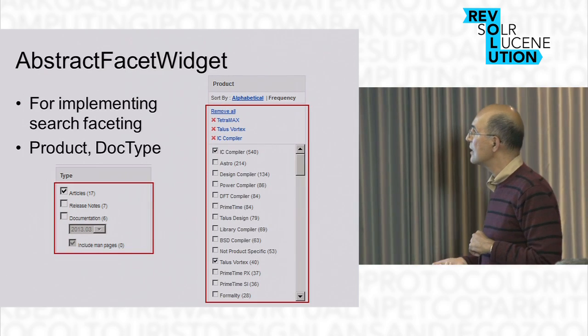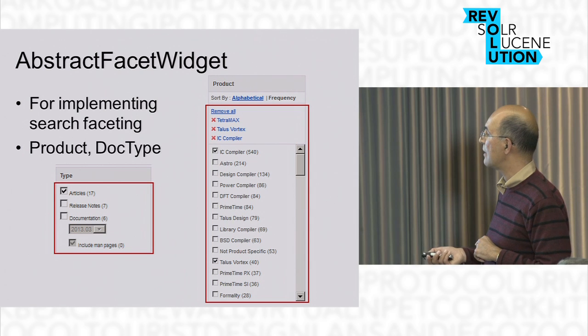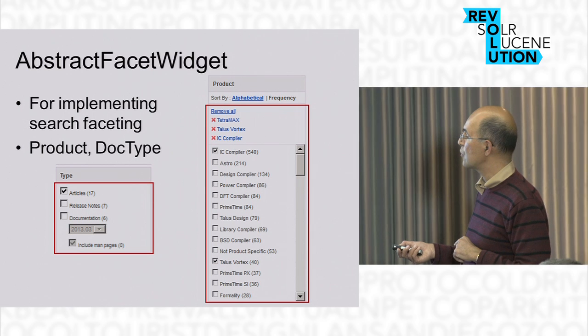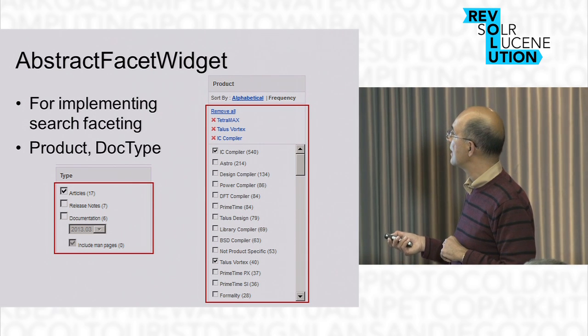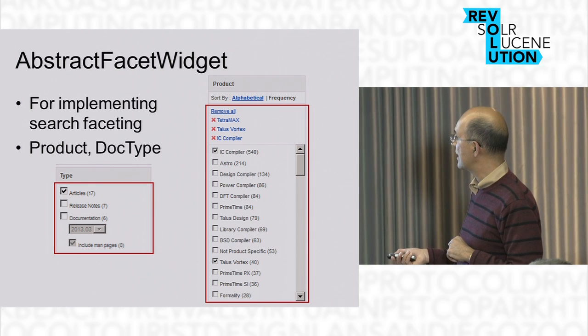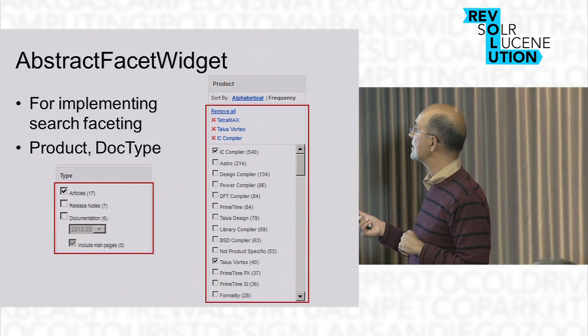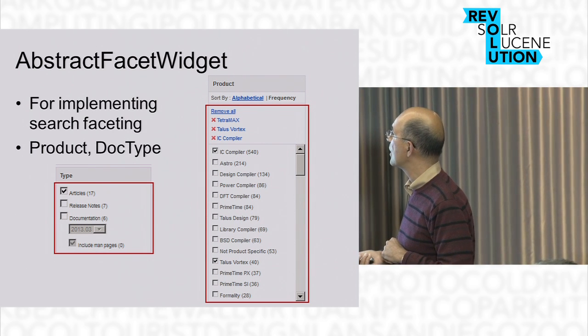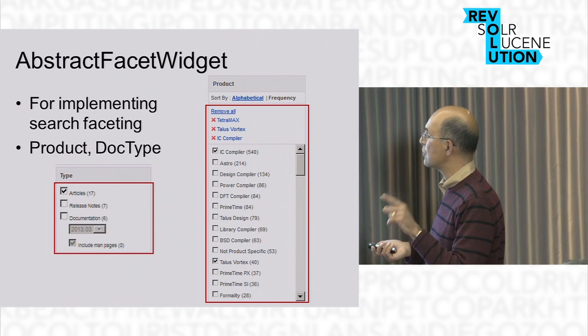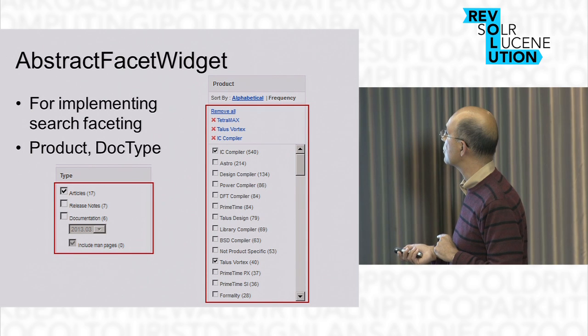Facet widget. This was the most interesting, I would say, and the one that we used extensively. We have 2 instances of it where we use it to narrow the content type or the product, as you see. We have a scroll bar here and a pick list here. And there are these extra links that we had to add so the user can easily get rid of their facets if they needed to.